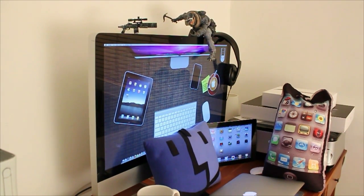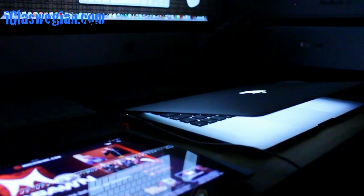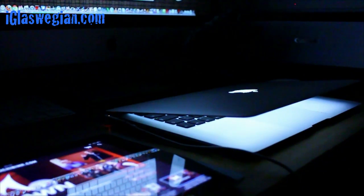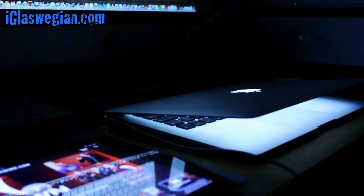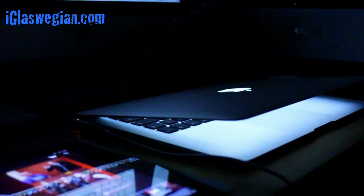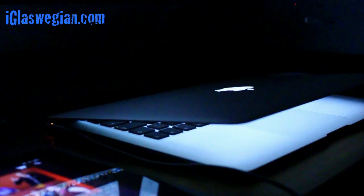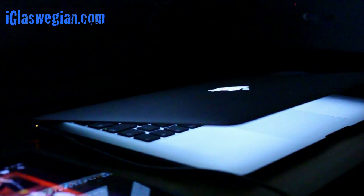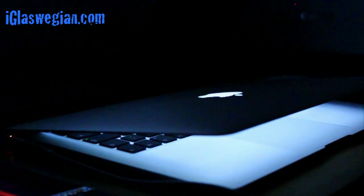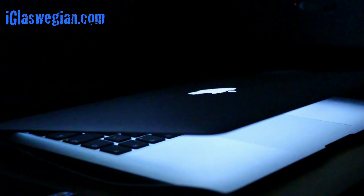Do you agree with what I'm saying? Do you not agree? Have you recently purchased a MacBook Air or an iPad 2? Have you recently purchased a MacBook Air and returned your iPad or sold it on because you're not using the iPad as much? I don't know, but leave your comment. I'm finding personally that I'm using the MacBook Air a lot. The iPad is there between the whole family, which they can use if they want, which does get used. So I'm not using it quite a lot, but the family is.